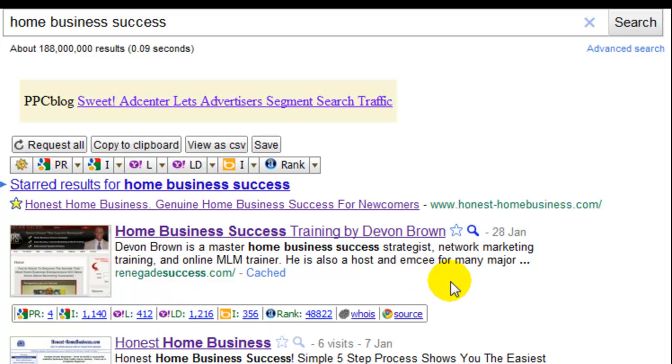So the website that we're trying to get to number one for this keyword at google.co.uk is this website here, honestownbusiness.com. So you can see that the website is number 2, number 3 and number 4 at the moment in UK, and the top keyword is honest home business. So the search engines are picking up on this, because this is the keyword. This is an inner page. Yeah, this is the home page, this is the inner page. So the first result it's giving me is honest home business for that. So something's not quite right there.